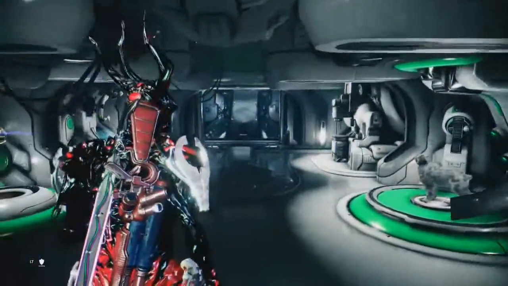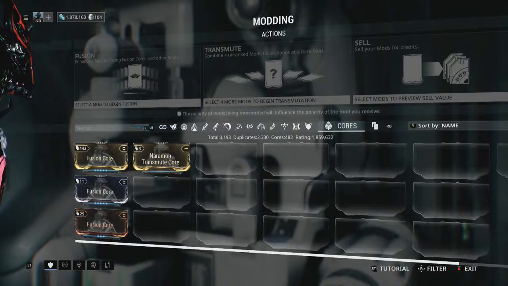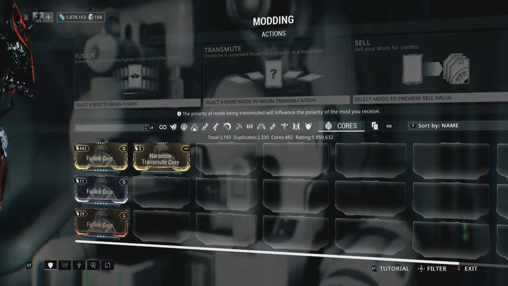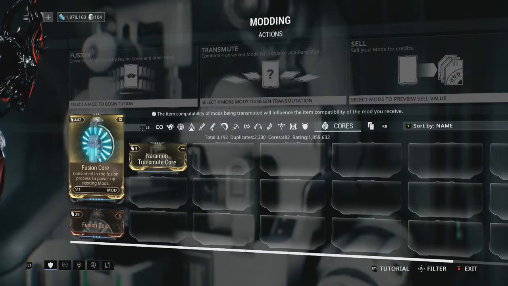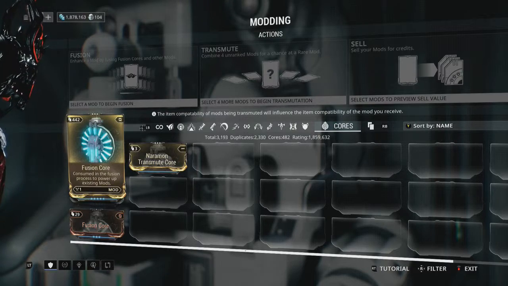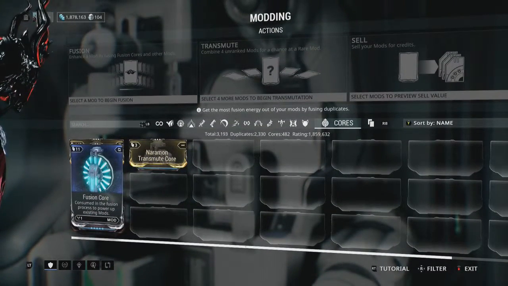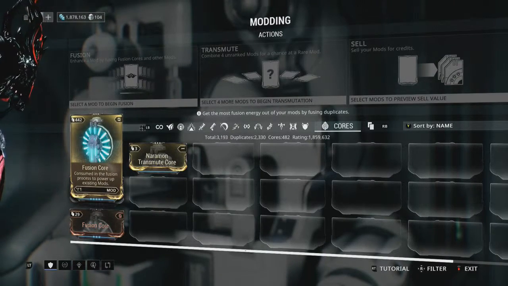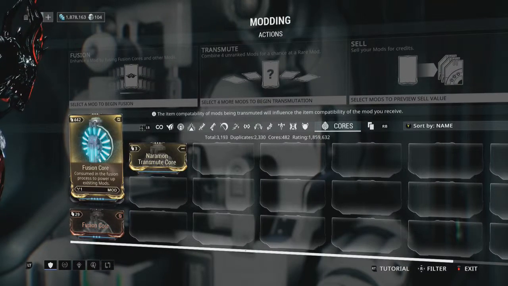The best way of doing this is by finding fusion cores. Fusion cores are very easily gained. They are gained through enemy destruction and so on. But the ones we're going to be looking at right here are the gold mods. Just so you guys know, this is how it goes: 10 silver fusion cores equals 1 gold core, and 20 bronze cores equals 1 gold core.